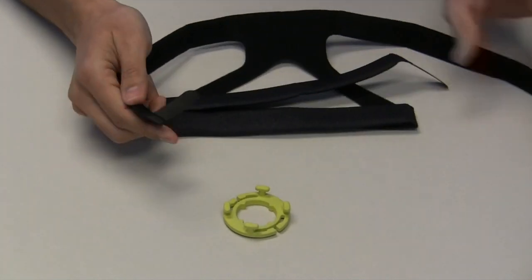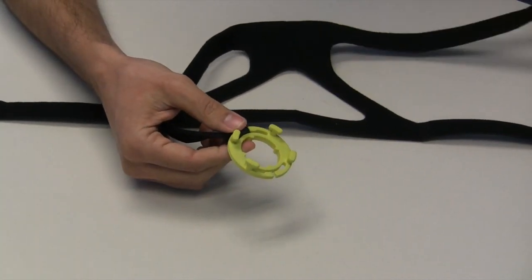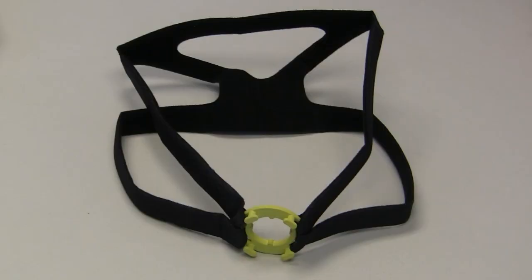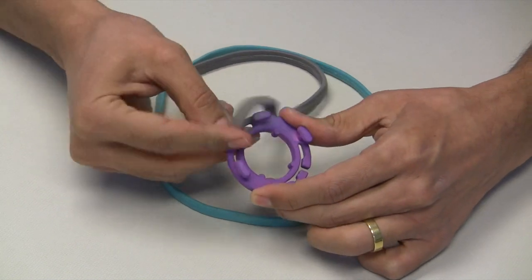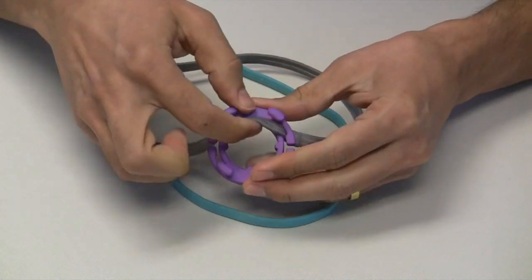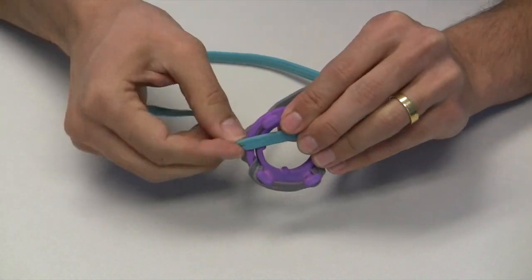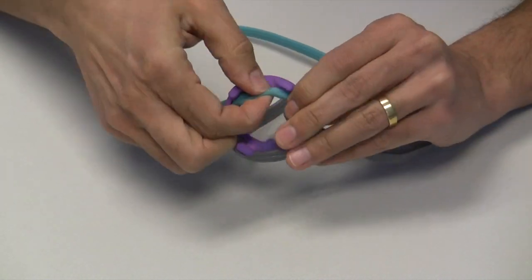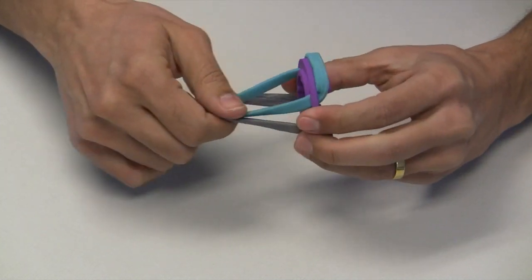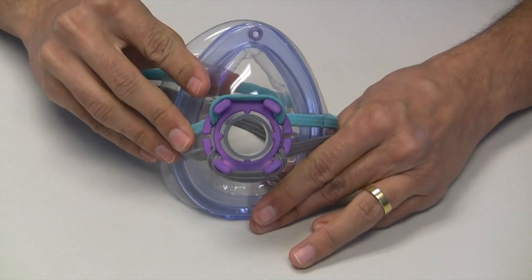Some of you might want to use CPAP straps. These work slightly differently — the ends of these straps have velcro, which allow them to be looped into the adapter's specially designed channels. Other available velcro straps work as well. Some of you might have two spare elastic sport headbands or something similar at home. These can also easily be used with our adapter by taking advantage of the side channels. Regardless of what straps you use or what configuration you use them in, you'll still be able to attach your filter to the mask without issue.